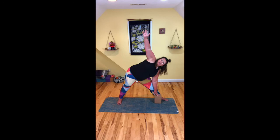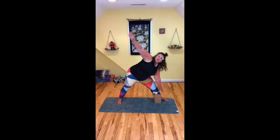I'm going to keep my left arm long in the air. So noticing here, are you crunched up on that right side? Does it feel good? If the answer is no, let's come back up. So try that lift and that shift once again, and then just go slow as you come into that triangle.